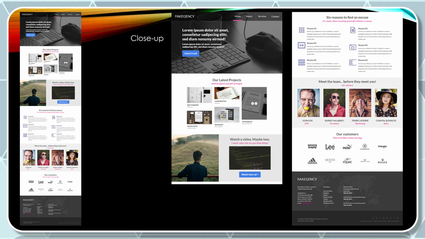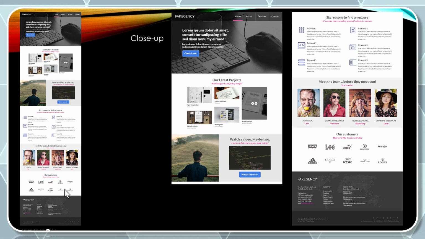And then I want you to imagine the different sections of the web page: our latest projects, a section for maybe presenting a video. Again, the content on this is just placeholder text, imaginary text. There's nothing there that's meaningful, but it does provide a visual example. Section over here with a different type of layout, a meet the team section with some images and names and titles and stuff, and a list of customers over here in logo format, and of course the footer at the bottom.